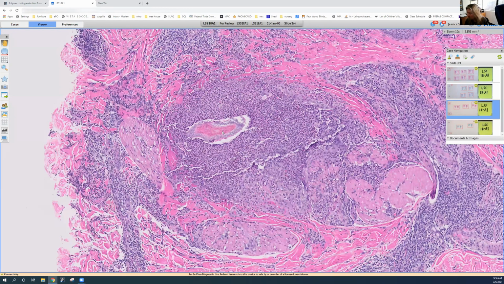What else about this case? Actually, this was in our study set as tinea capitis. And in the United States, tinea capitis is mostly caused by Trichophyton tonsurans, which is an anthropophilic dermatophyte, meaning it is human-to-human transmission. Actually, different dermatophytes are more common in tinea capitis in Europe. Following invasion of the keratinized stratum corneum of the scalp, the fungus grows downwards into the hair follicle and into the hair shaft.